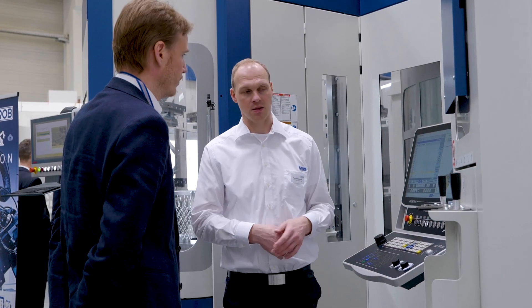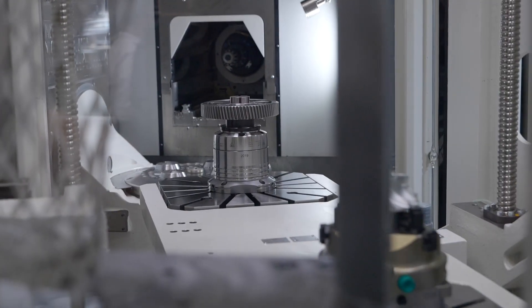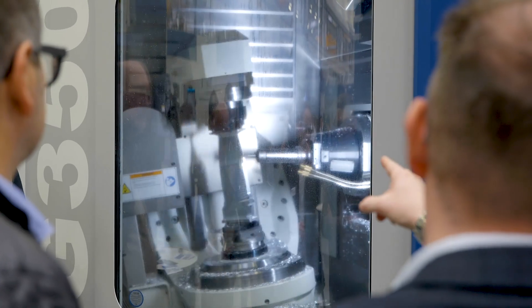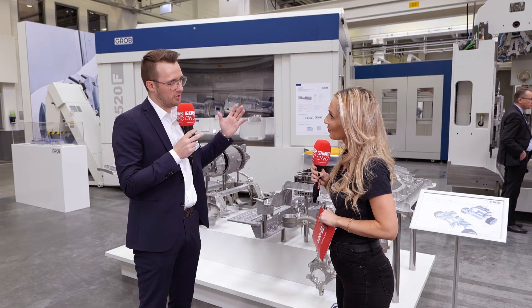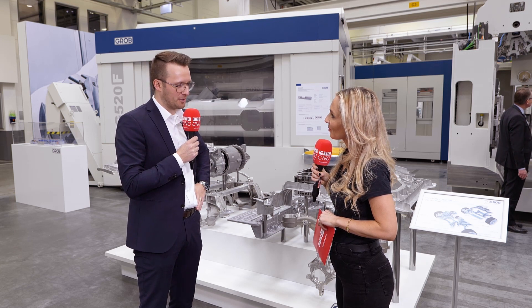Just to finish off — in the automotive trade we know there are a lot of secrets and we can't give too much away — but anything you can tease us with that's up and coming? Of course. As the market changes, Grob must change to always be at the speed the market needs. What we are doing right now is launching our new platform, the G9 series. So far our biggest machines were the G7 series, and now we continue with the G9 — a platform for extrusion parts but also for a battery tray up to 3 by 1.8 meters, as well as a machine for mega and giga casting.